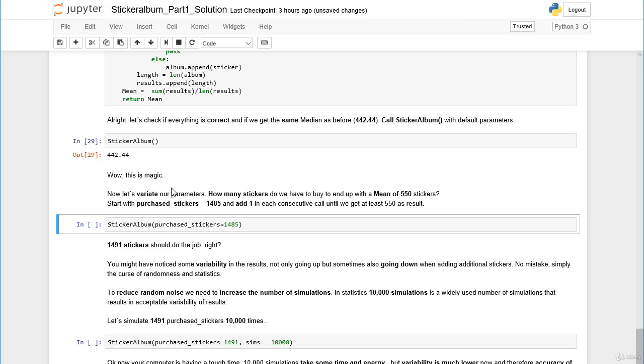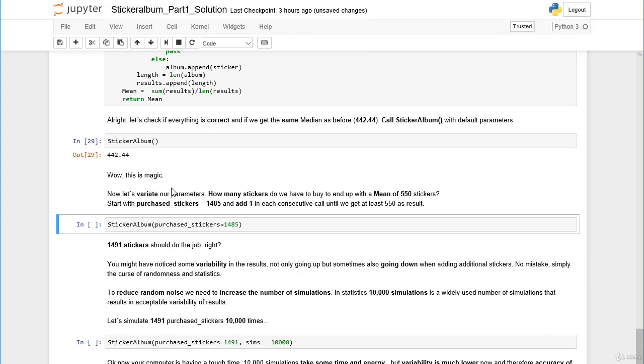So now by having the function, we can answer more advanced questions. Typically, providers of sticker albums allow you to directly order a particular amount of stickers, like say 50, and this makes it much easier to complete the album. So let's assume we can order the last 50 stickers, and that means we only need 550 unique stickers in our random process.